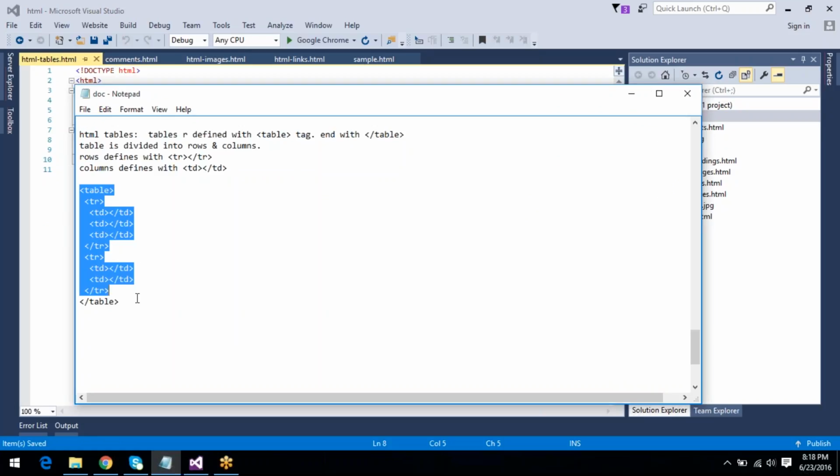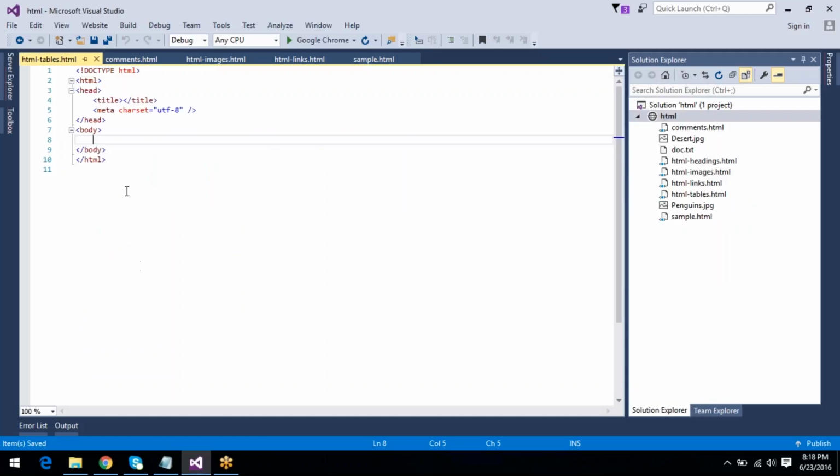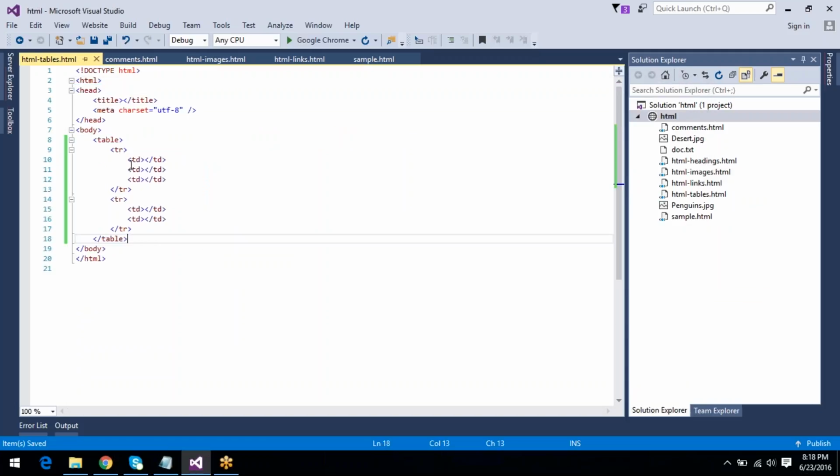So first row 3 columns, second row 2 columns, and third row td, td, so 4 columns.